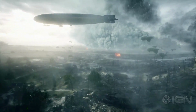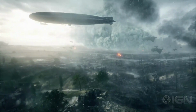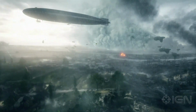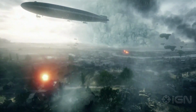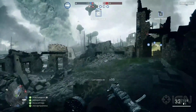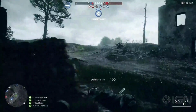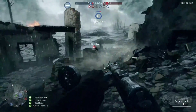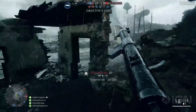Good job. The airship doesn't appear to have been damaged all that much. And again, it's the British Army that have got it, so they're doing quite a bit of damage. As a matter of fact, you see those gondolas there, right? They actually host mounted machine guns. You can shoot down those gondolas individually. They will come crashing down on the ground. So there's just carnage everywhere.